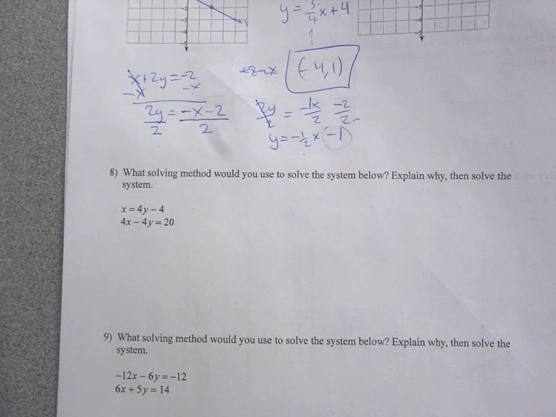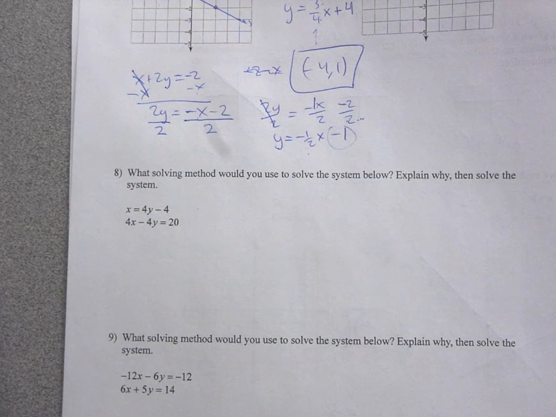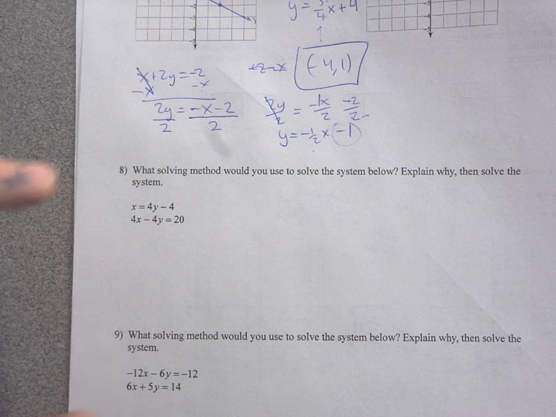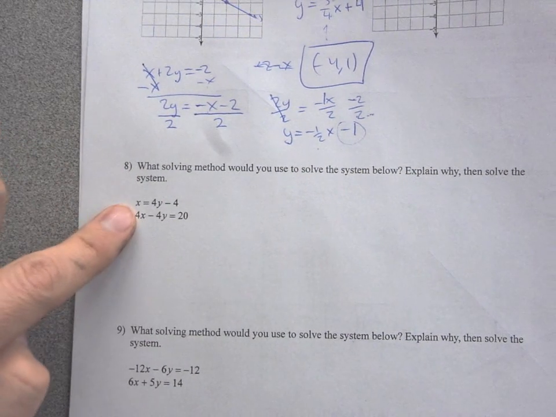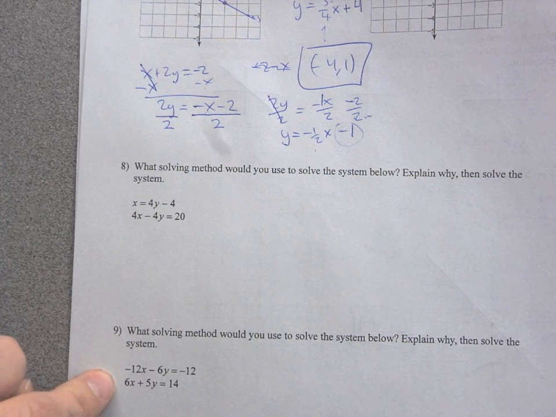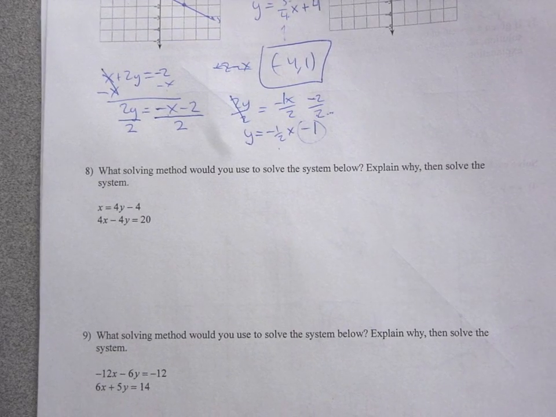Now, actually, as it turns out, you can do either. If you wanted to use elimination on this one, you would just have to manipulate it a little bit. You'd have to move it around. And this one, you could solve by substitution. You just have to get a variable by itself first. As it is right now, I would say that this is probably one I would use substitution on, and this is one that I would use elimination on. So talk about what you're seeing, explain what's going to happen, and then solve the system. I just want to see your thinking, your words, your description on there.